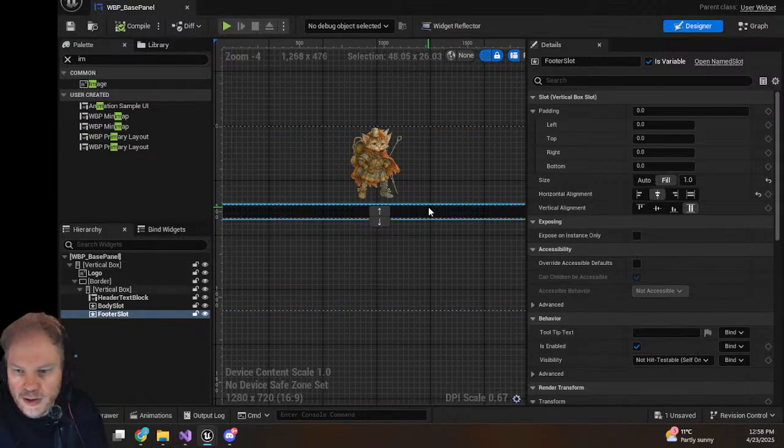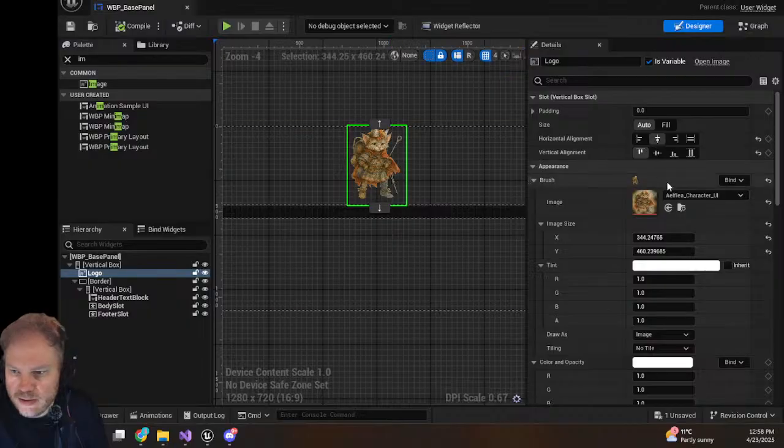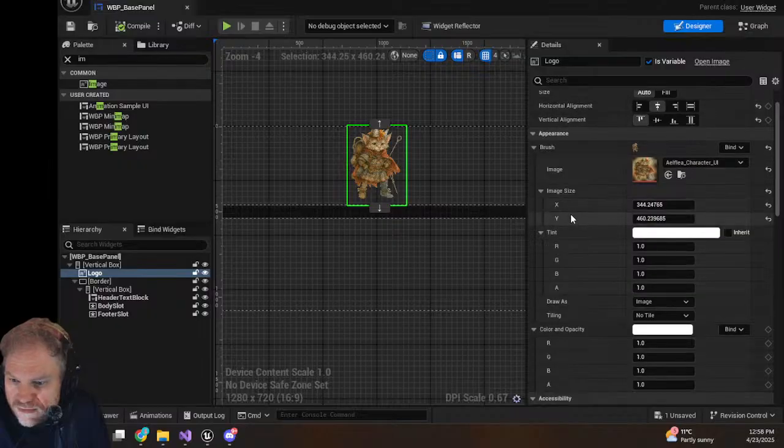So it's repaired, but I want this one to be padding or off.